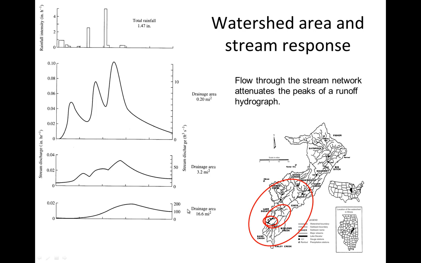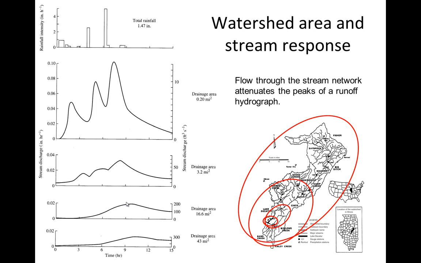And so now here with an even larger watershed, 16.6 square miles, you can see we're looking at a larger area, and we don't have any distinct peaks any longer. They've all sort of bled together because of what a large area we're considering. And then when we consider the entire watershed, an area of 43 square miles, again the peaks are still higher because it's a larger watershed area, but the height of the peak relative to the height of the receding leg of the hydrograph isn't quite as distinct. If you consider the height of this peak relative to the receding leg, there's a big difference. And so this smaller watershed was more flashy, as they say. It's more of a flash flood, whereas in the case of the larger watershed, there's a more gradual and even response to the rainfall.